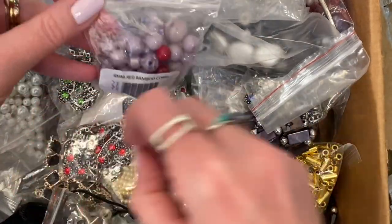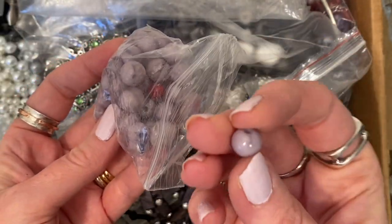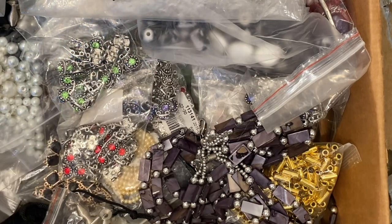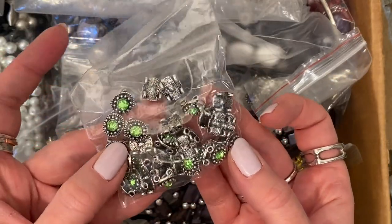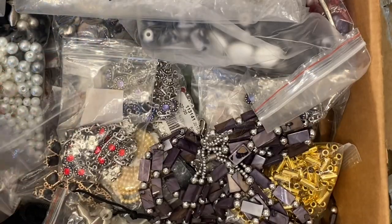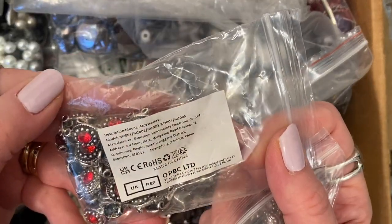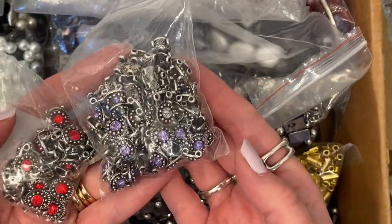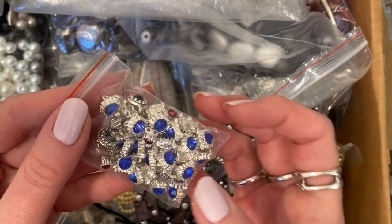We've got some loose beads. That says red bamboo coral, but I don't think that's right. And they're just nice plastic beads. What's in here? Oh, these are pieces from an elasticated bracelet, so they can be restrung through there. I can do that. Another two more of those. I think this, rather than being bracelets, these are the pieces to make bracelets, so that will be fun. Maybe I'll use those for workshops, and there are some smaller ones.